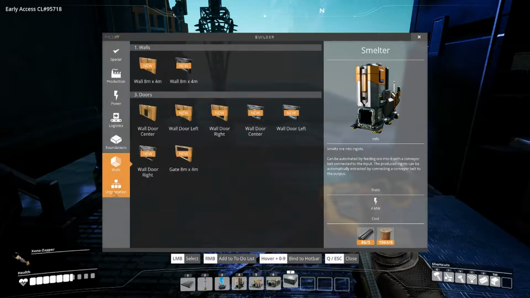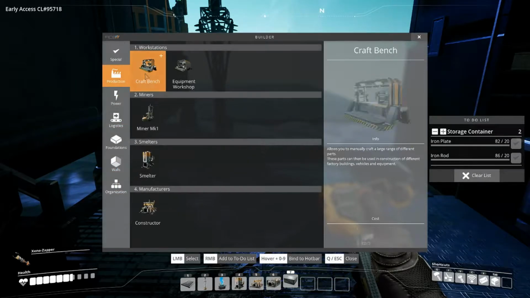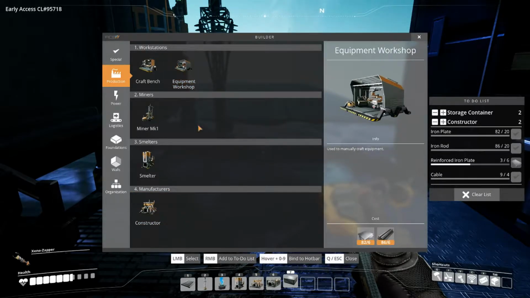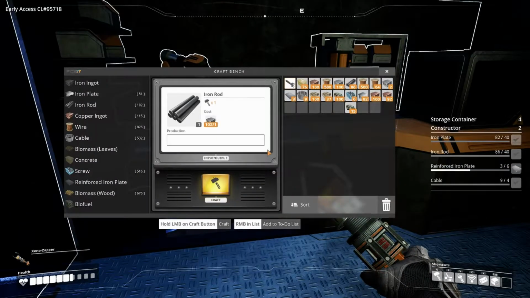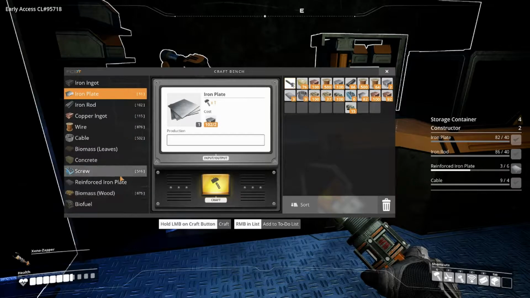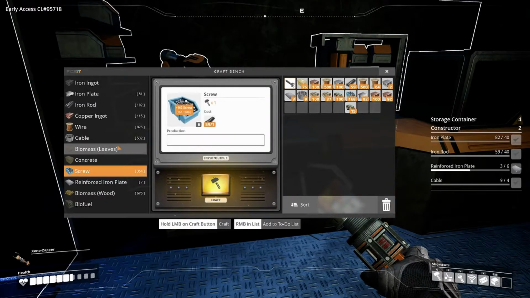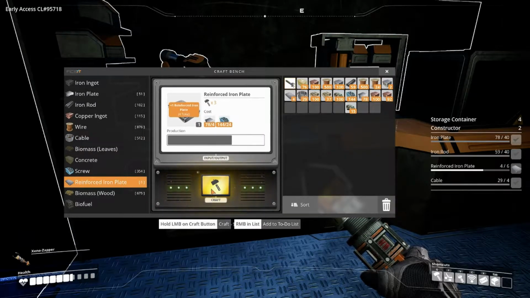Production. I'm going to need 2 storage containers. Add to to-do list. I am going to need 2 constructors. Add those to the list. And actually, we're going to need 4 of these, because I don't have splitters yet. So, for our constructors, we're going to need iron plate. We have enough for 2 of them. Iron rods, we have enough for 2 of them. Reinforced plate, that's what we need to make. Let's make some screws. And some cables. And some reinforced plates. Cool, so we have our constructors.